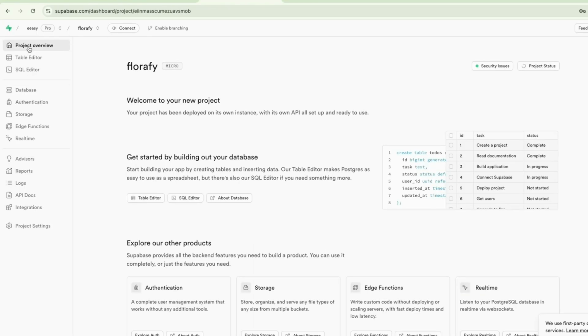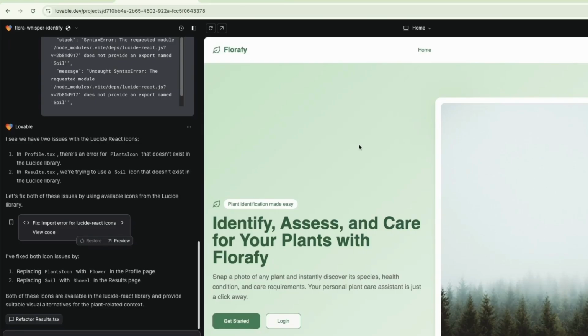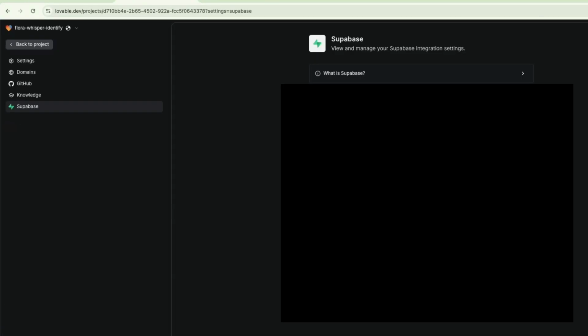Now the setup is done. We can come back to Lovable. On the top right corner, you see this small icon. It says Manage Supabase. When you click there, you select your organization, and then you will find the backend that we just created. You just click Connect, and that's basically it. It's all done for us. Amazing. So now we have added a backend to our front end.